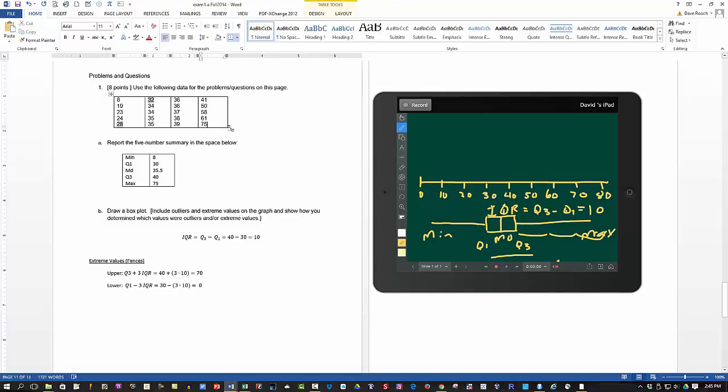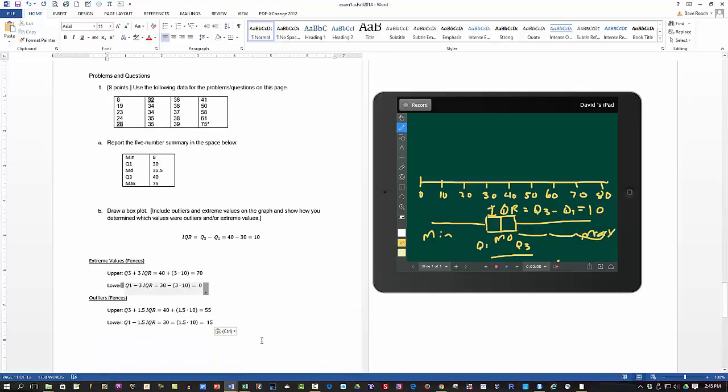This value of 75, I'm going to go up here and just put an asterisk right there. That's how we will designate an extreme value, is by putting an asterisk there. And so we do have one extreme value in the data set. So I'm going to go ahead also and compute the fences. That's just the cutoffs for the outliers. An outlier is any point that's 1.5 interquartile ranges above or below the box.